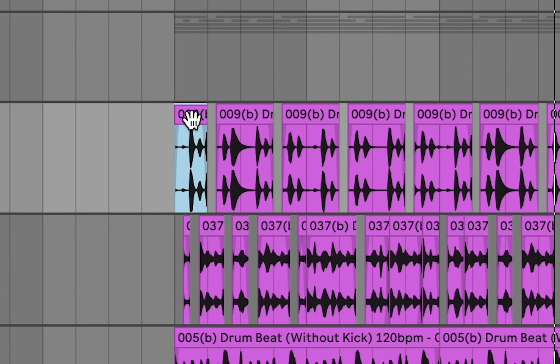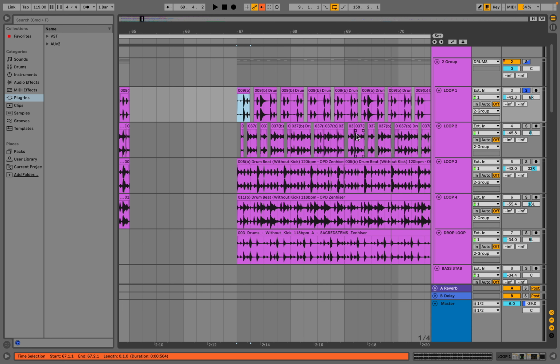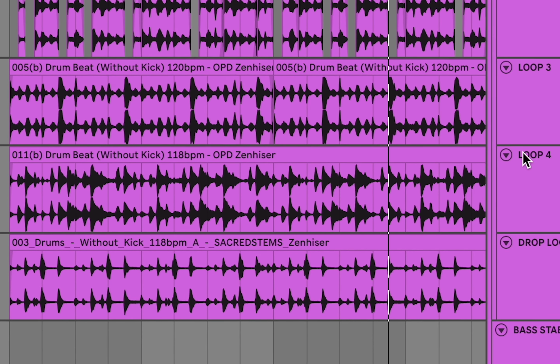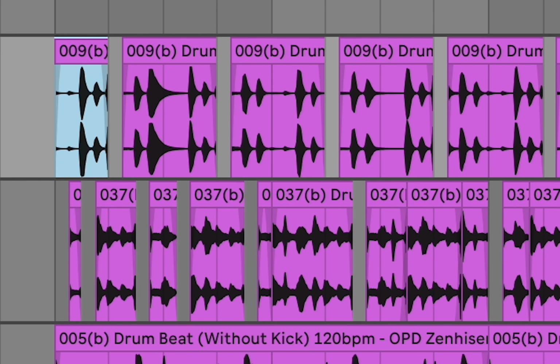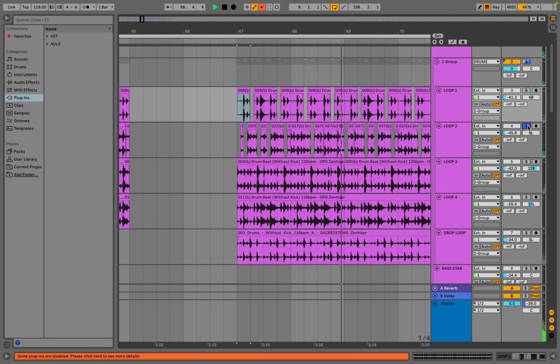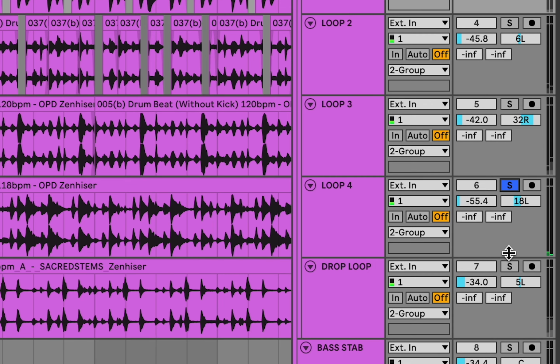It's just a nice hat loop with a bunch of random perks tossed in, and as you can see, I've made a few strategic cuts just from trial and error, because if you're going to have multiple loops playing on top of each other, unless they are perfectly designed to fit into each other like a puzzle, you're going to have to do some strategic cutting. As you can tell, I've cut this one up a bit as well. This one I've hardly cut. The same goes for these two.